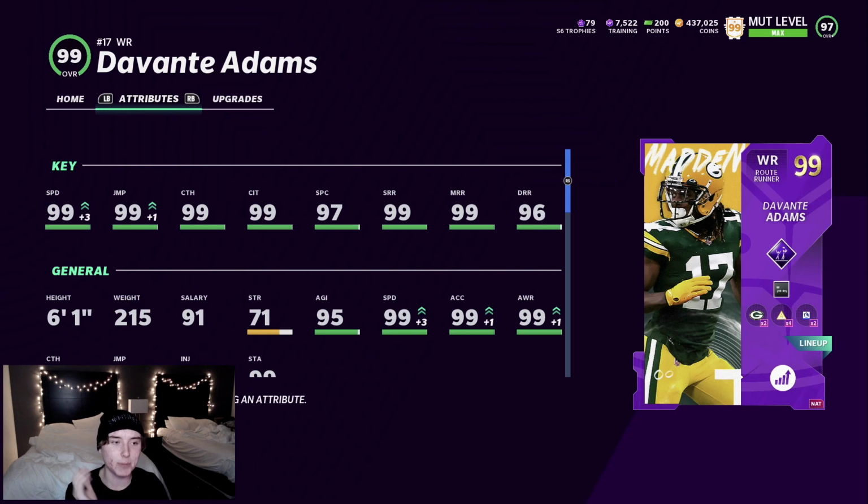So he's got 99 speed, 99 jump, 99 catch, 99 catch in traffic, 97 spec, 99 short, 99 mid, and a 96 deep. I mean, it's Devontae Adams, bro. Absolutely love this card. My favorite wide receiver in the NFL and in the game.